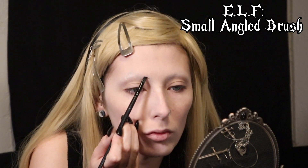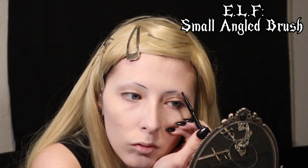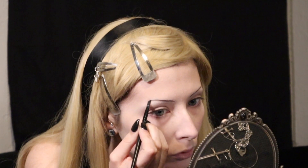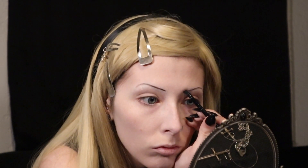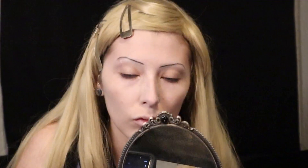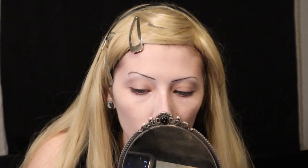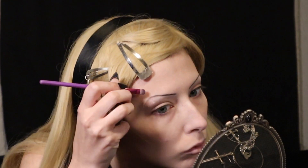I'm taking a small angled brush to start sketching in my eyebrows with black eyeshadow. I prefer to start with eyeshadow because it's a lot more forgiving than going right in with eyeliner — I can take it off fairly easily without removing my foundation underneath. To help make them symmetrical, I'm going back and forth and drawing in small sections at a time. I find that's the easiest way to get them even. I love experimenting with the shape of my eyebrows — that was the main reason I shaved them off, because I can really be creative with it. Here I made a mistake and I'm going in with my beauty blender and a little bit of foundation to start over, then using the small brush to shape them to match the other side better.